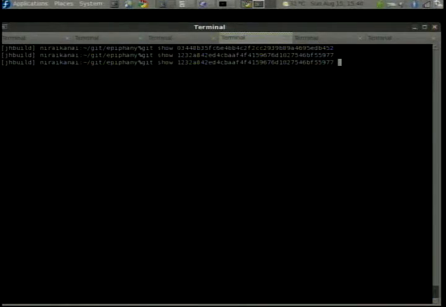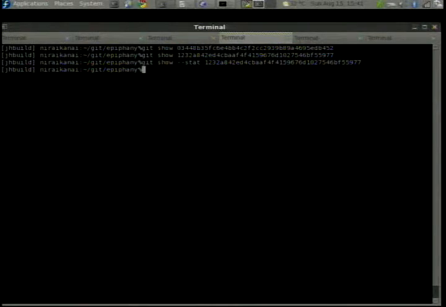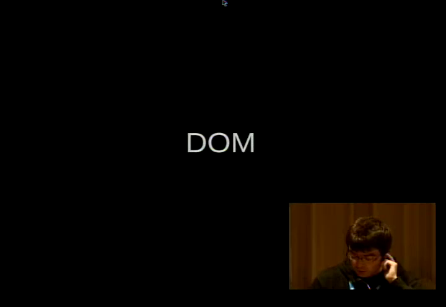In this example, some GNOME developer moved this implementation from using JavaScript Core to using the new DOM APIs. As you can see, he was able to do exactly the same thing using about 100 lines less code. That's a pretty impressive way of explaining the difference between the two kinds of APIs. So until very recently, we just had these two ways of accessing and changing the web content in a web view.